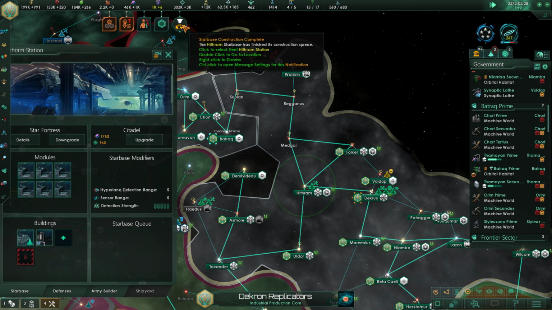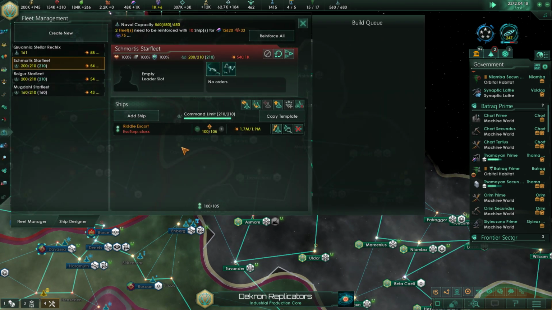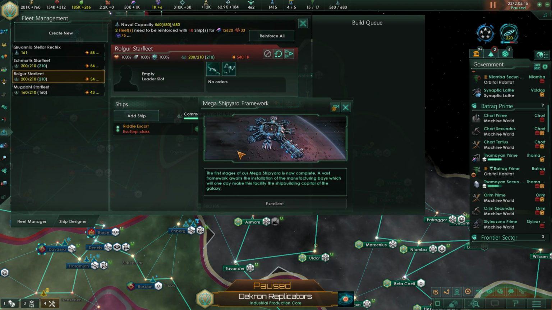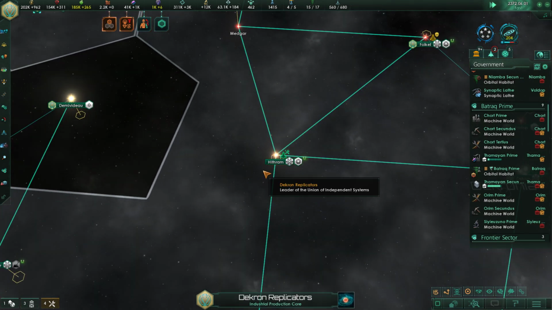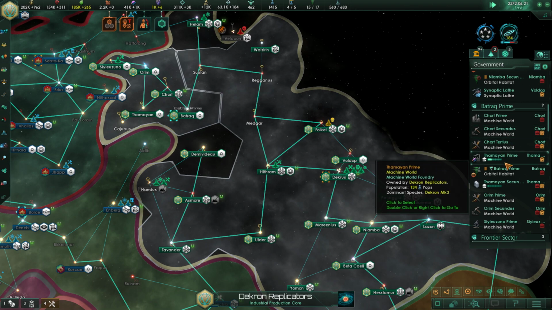Construction complete. How is my fleet cap 105? That's such a weird number. I might need another Forge World. That's what I might need.